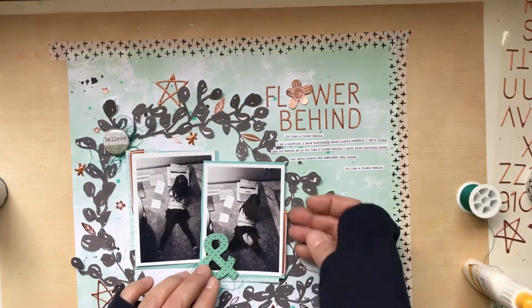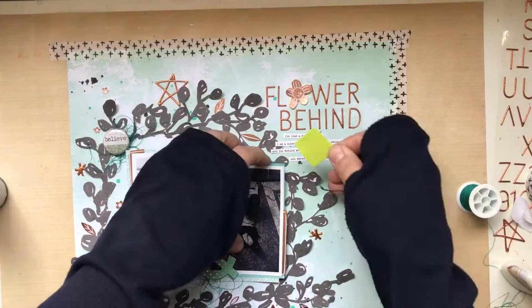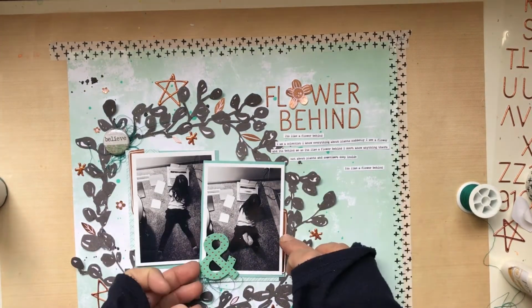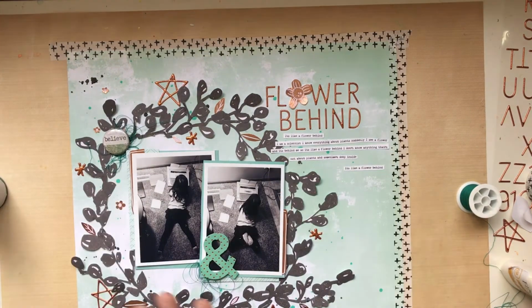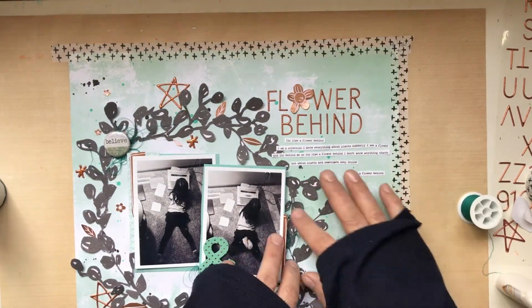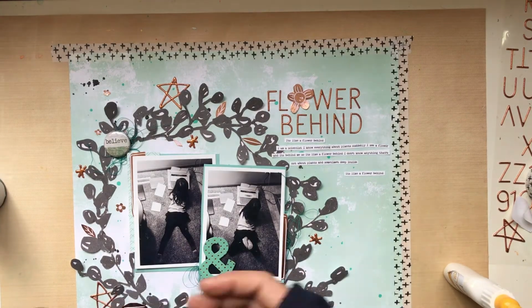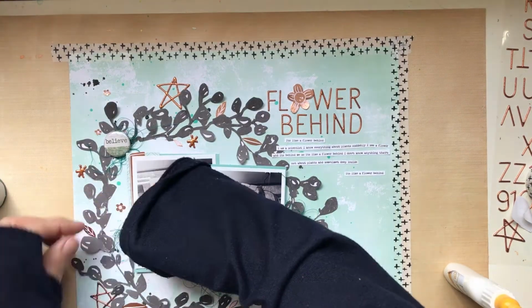Off camera, behind or underneath, excuse me, the photo of her on the left, I do some journaling just saying that she is writing a song on the typewriter. But the majority of that journaling is the actual song, and this is just telling you. I also add a date stamp, I think, off camera.